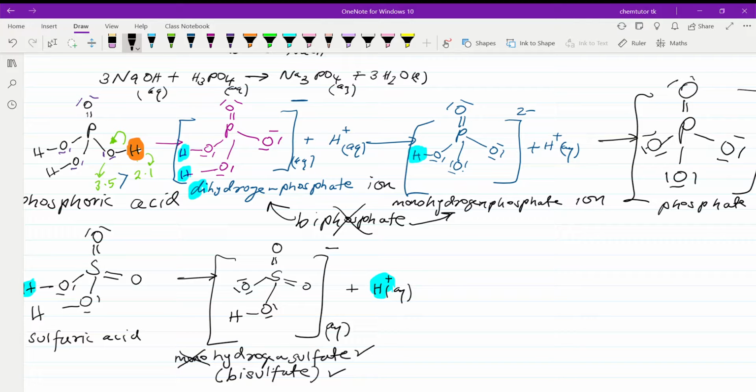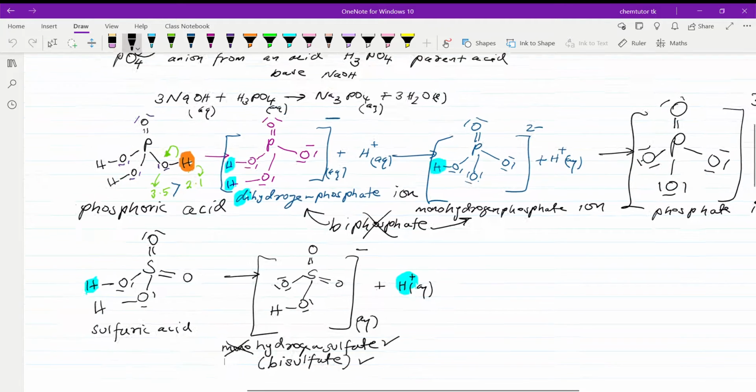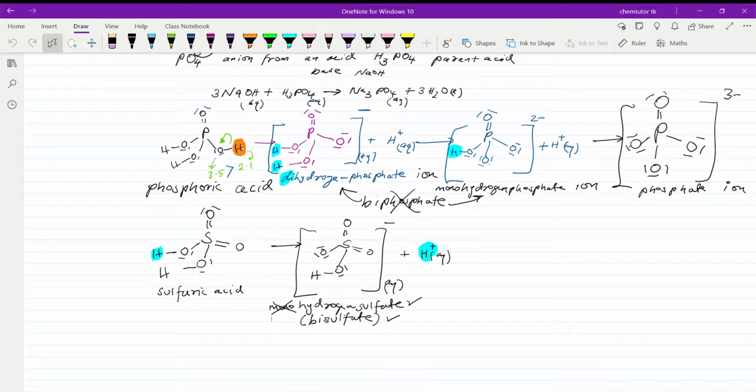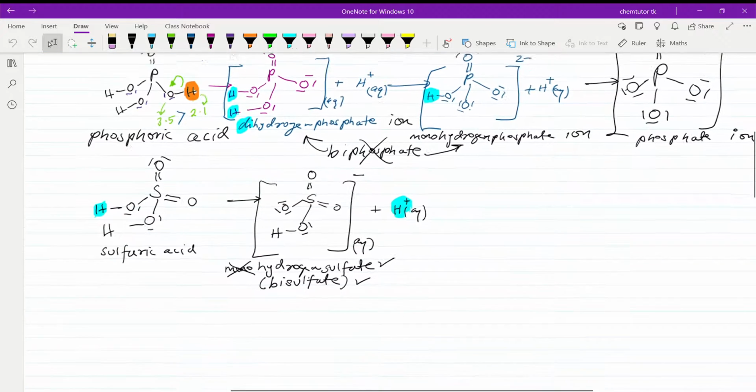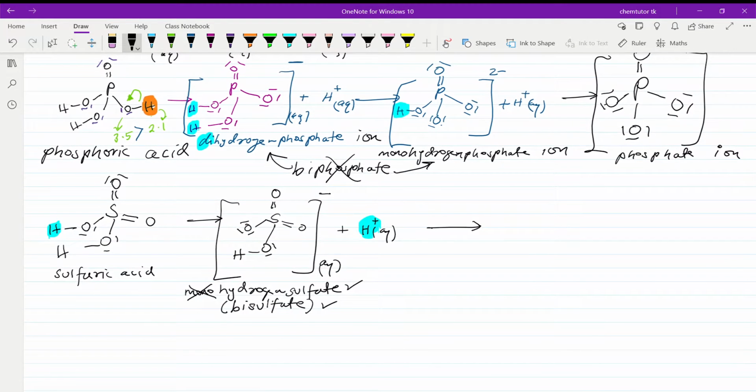So which one is biphosphate? None of them. So you have to specify which one. There is another old nomenclature, but you don't need to worry about that one, just di and mono. Okay, so this is one hydrogen. After another hydrogen is lost, this is now 1, 2, 3, and then it has 2.